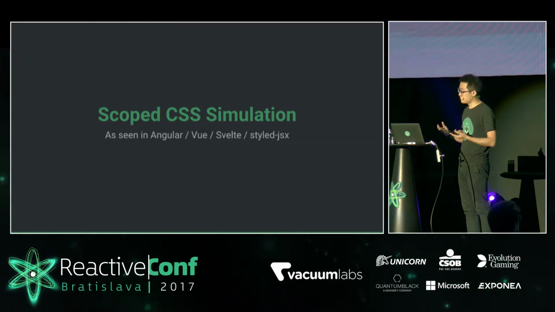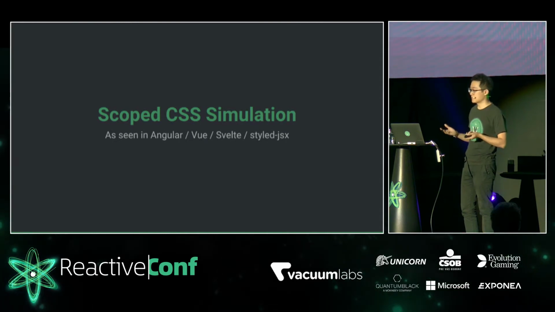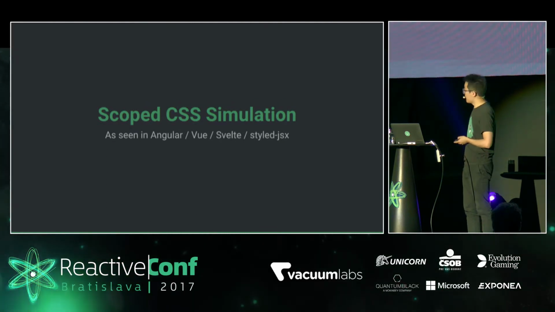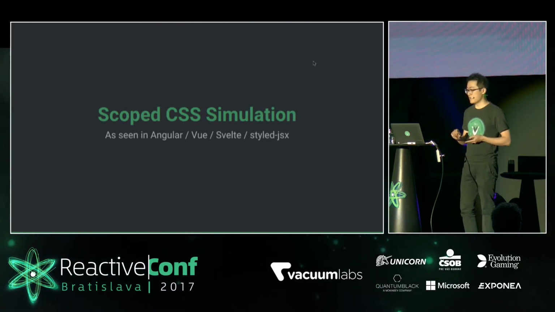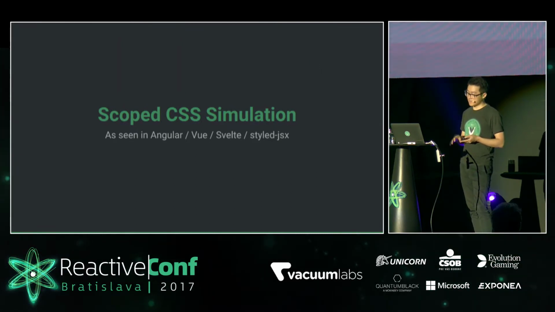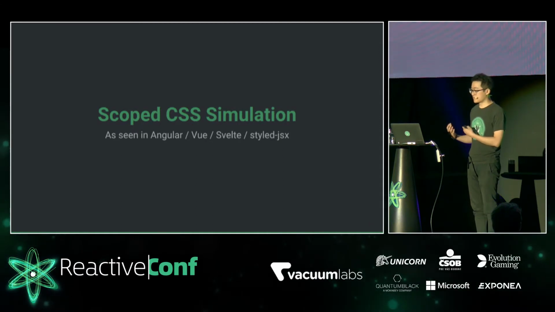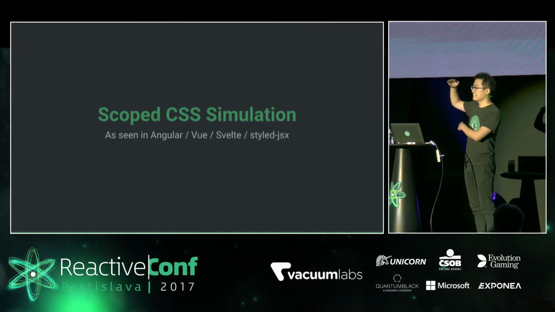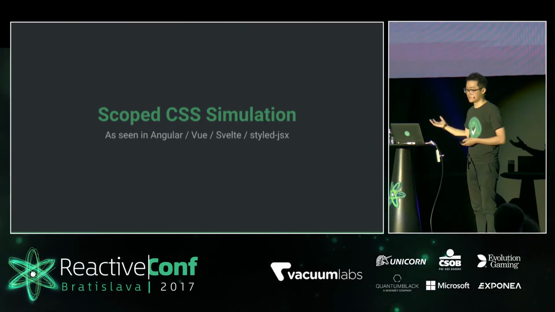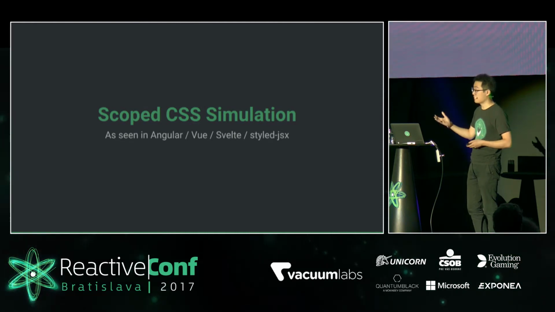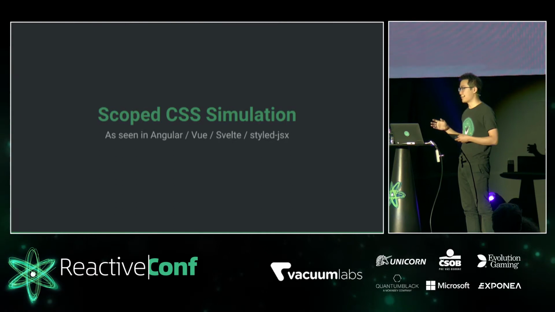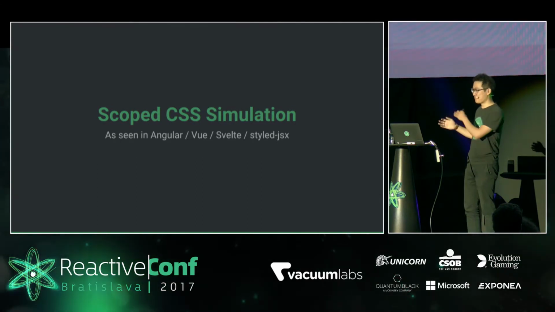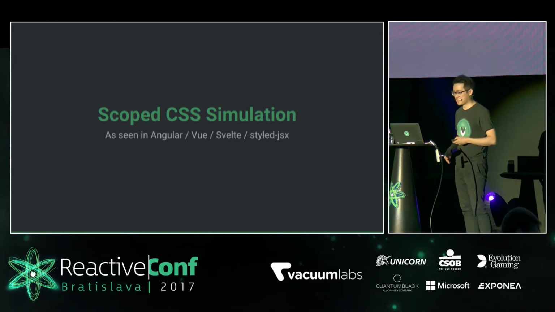And this almost perfectly simulates what we would expect in a shadow DOM scope CSS that's supported natively, but it doesn't require any polyfills, and it works all the way back to IE9, which is pretty nice. Even in CSS in JS land, we also have solutions like styled-jsx by Zeit, which is somewhat inspired by the scope CSS implementation used in Angular, Vue, and Svelte. It allows you to embed a CSS string in your JavaScript and then use a Babel plugin to analyze and transform the CSS at compilation time. It's even able to support Sass or other preprocessors by adding plugins to the Babel plugins. So plugins for plugins for plugins. Because we have compilers, why not?